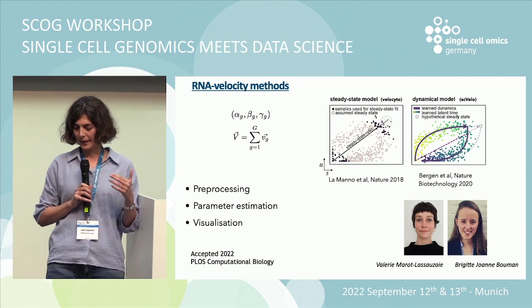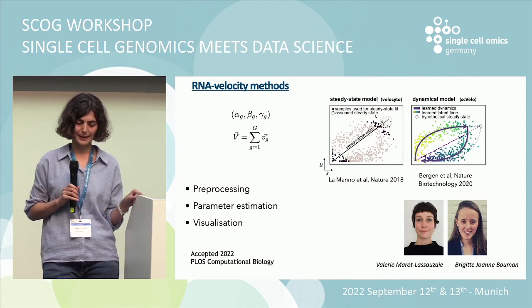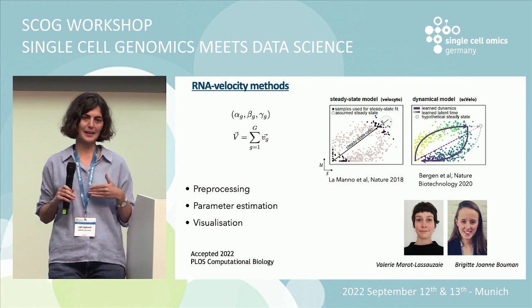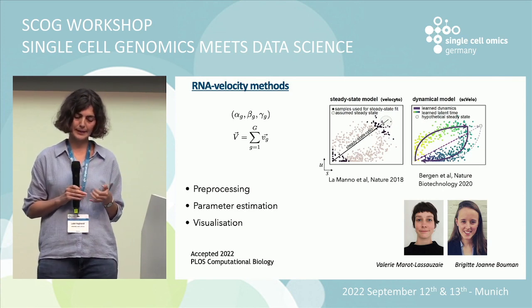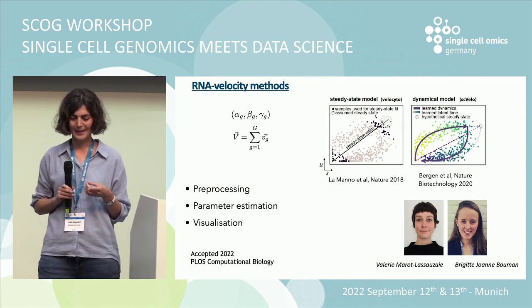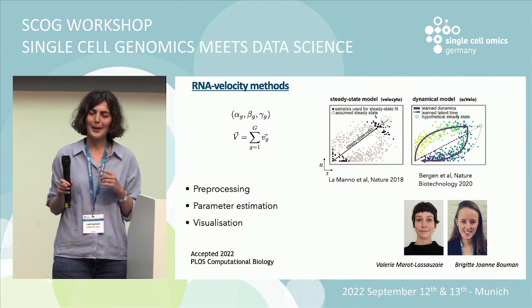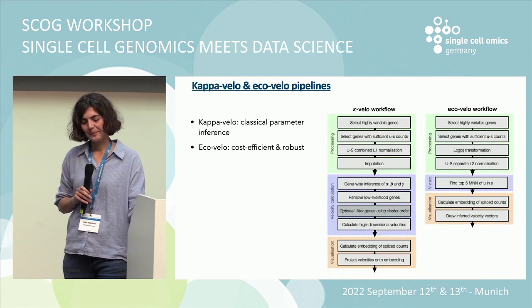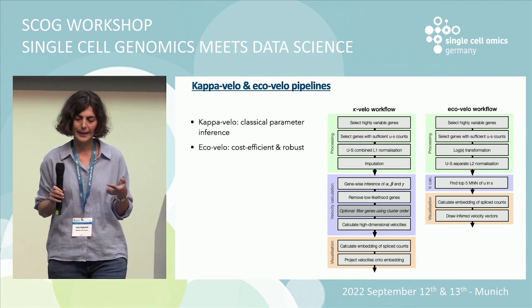And my students Valerie and Bridget did this fantastic work of looking into these two methods and finding quite a few places where there could be improvements in pre-processing, parameter estimation and the visualization step. And our paper has been accepted last week. There's also a bioRxiv version, but wait for the true one, it's better. And then they came up with two different workflows that we call Kappa-Vilo and Eco-Vilo.